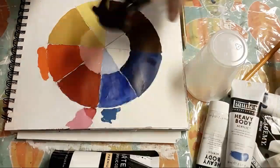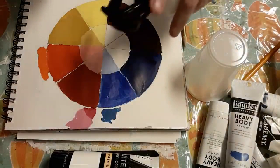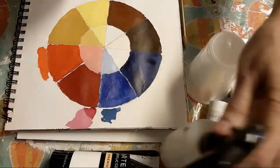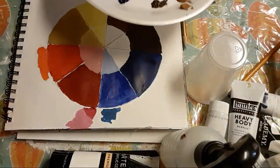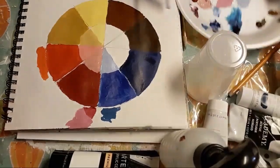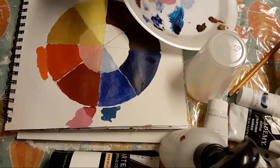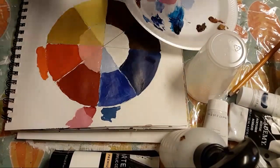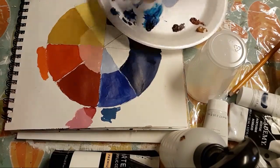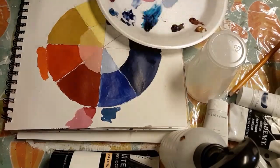But it's good to have a spray bottle and not a big industrial house cleaning one, but one that gives you a good fine mist. And I don't think I can really show that on here. I don't think it would do that very well. But anyway, we're going to take a little bit of our Cerulean Blue. This is what's generally used for a sky blue. And I'll put a little more of that on there. Squirt swish.